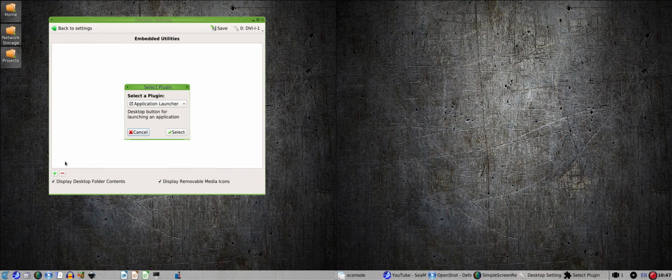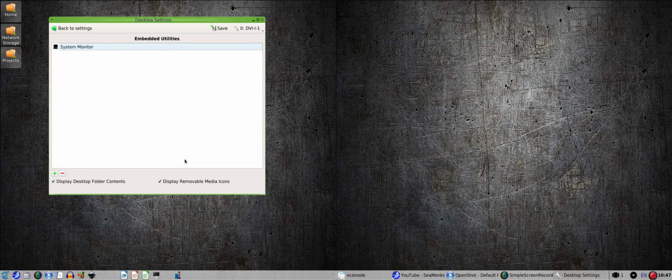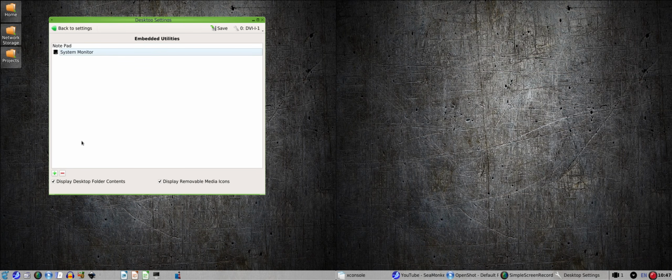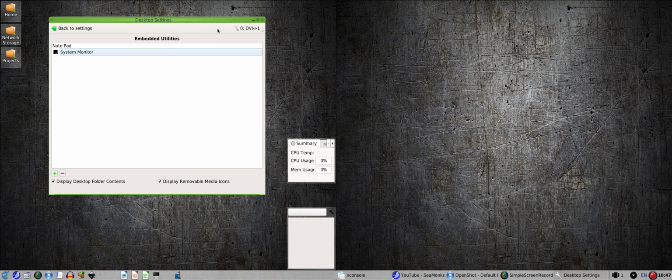But if you want a proper widget, you go down to System Monitor. There's one there, and we'll add another one. We'll go down to Notepad. Let's have a look. We'll see what that's like. Yeah, and you can see you've got a very brief, basic System Monitor and a very basic Notepad.